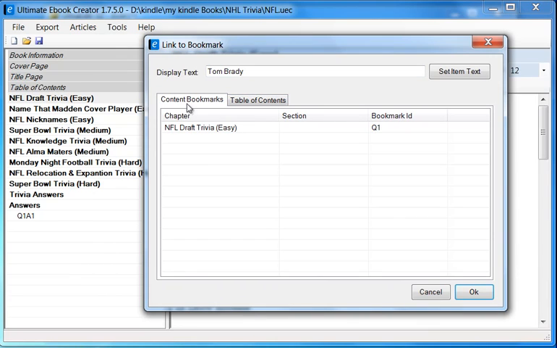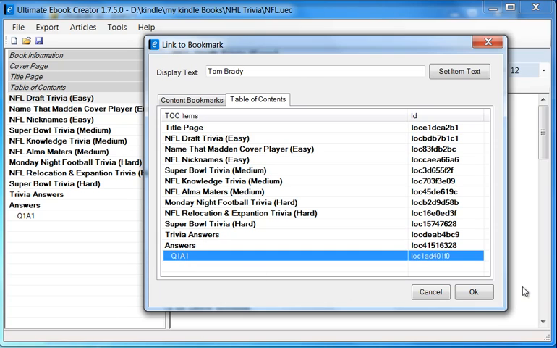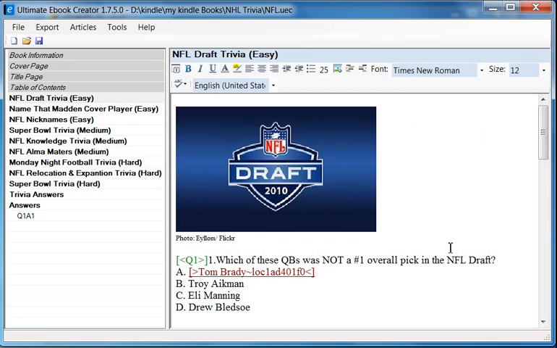The first tab we already saw, which is called content bookmarks, but really what we want to do is link to this section here called Q1A1. So we'll click on table of contents, and we'll look for the answers chapter, and under the answers chapter we have the Q1A1. So we'll click this and we'll click OK. So that's the easier way of doing it.